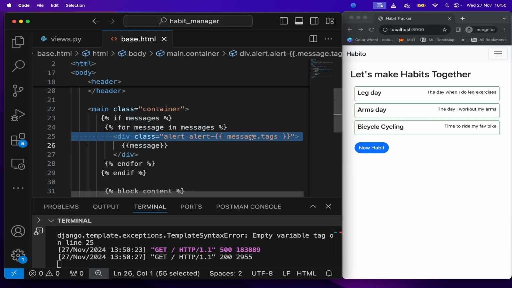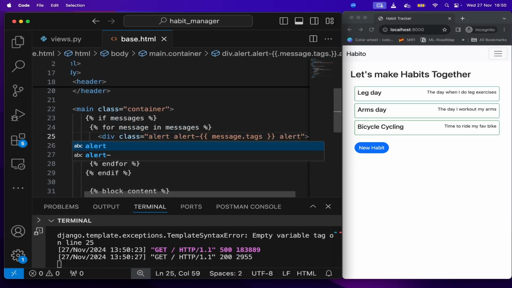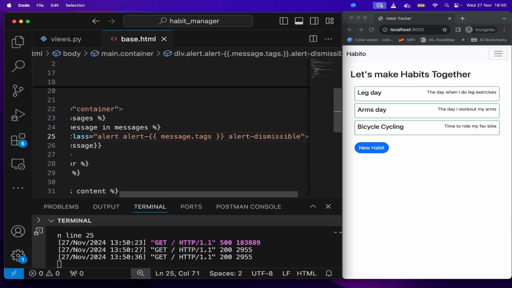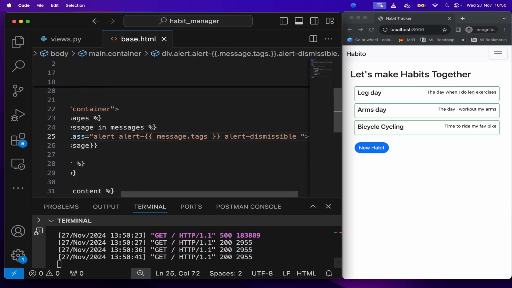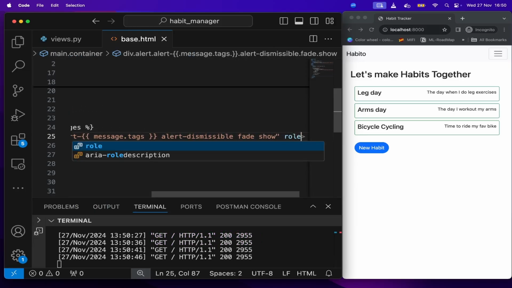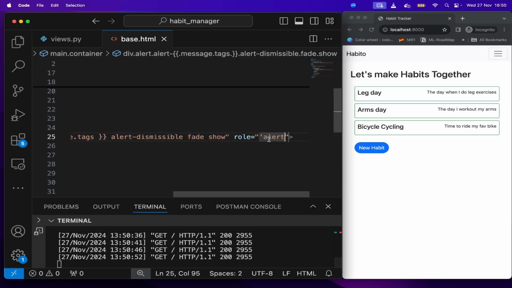And this will be an alert-dismissible, and then fade show. Then we say role equals alert. This is just Bootstrap, and has nothing to do with Django.